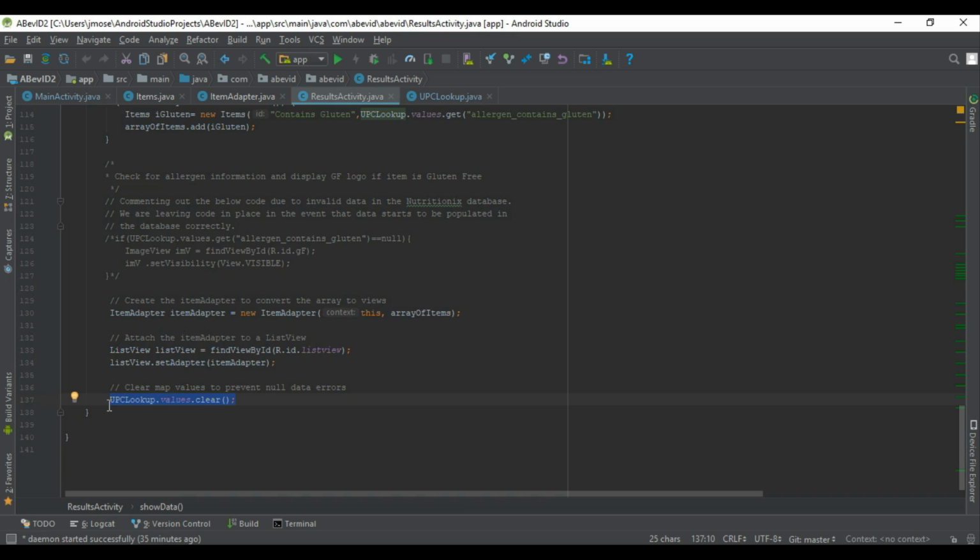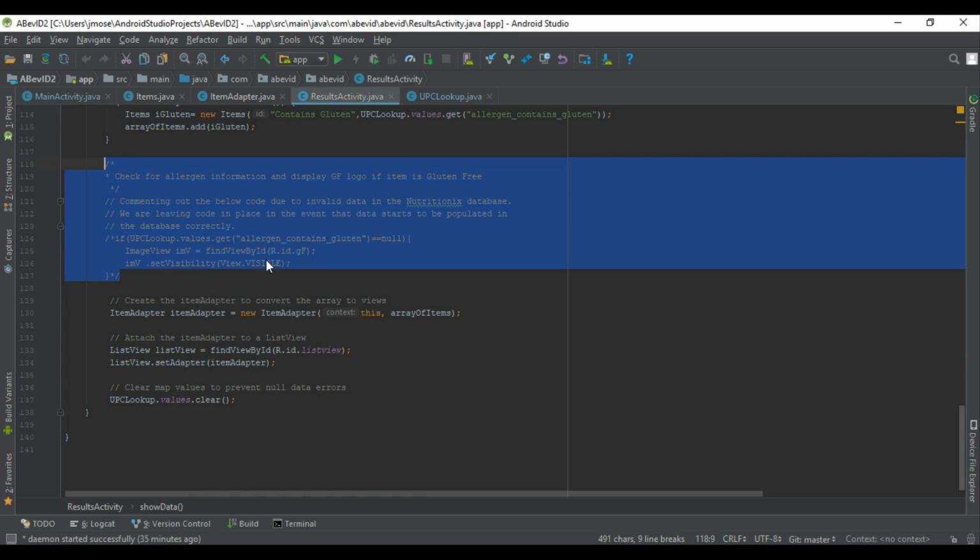A couple of the enhancements I'd like to touch on. You can see one here on the screen, our gluten-free identifier. We have a desire to display a gluten-free logo for any items that are gluten-free once scanned. During testing, we noticed that our database provider does not accurately categorize all items as gluten-free that should be. So we're going to backlog this as a future enhancement once we can find another database vendor with an API that we could use to supplement the data we're already pulling.